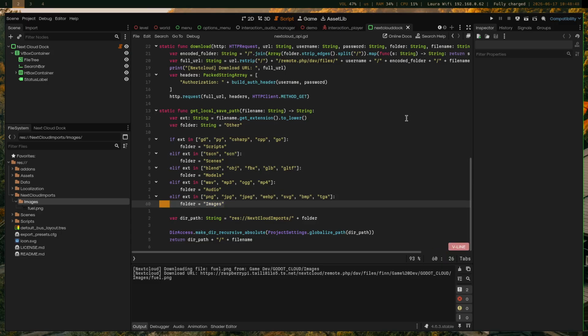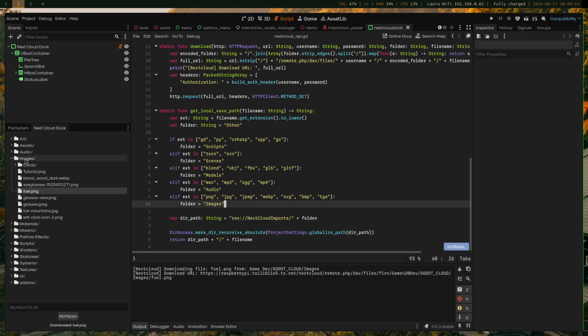I think I'm going to add something in the config to where you could add your own extensions, things like that, because people might not want this type of functionality, but I think it's very useful when you're trying to be snappy and quick with things. You don't want to have to take time organizing everything. So it's nice to just have things filter into their own folders. Great, so that's downloading. Very simple.